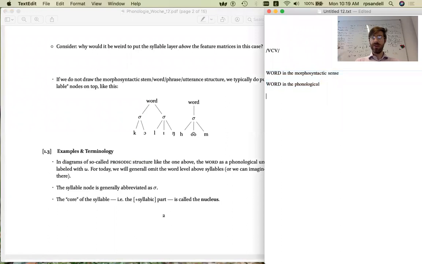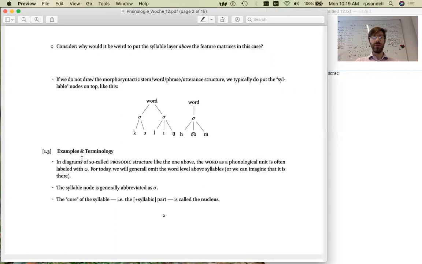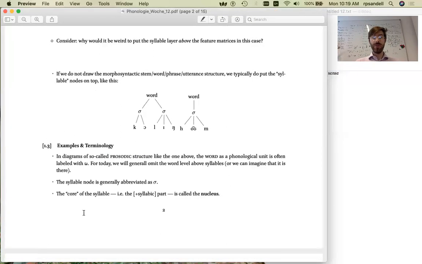So let's see if I have my Greek letters. So here's a sigma that I can type. So if I represented the sequence of structure with 3 sigmas, that would mean that I'm talking about a phonological word containing 3 syllables. Now, here comes the bit of terminology that breaks down the syllable into some more precise and fine-grained units. So the core of every syllable, the part that bears the feature plus syllabic, which we've always used, that's referred to as the nucleus.